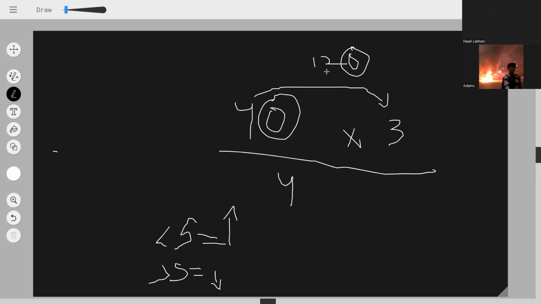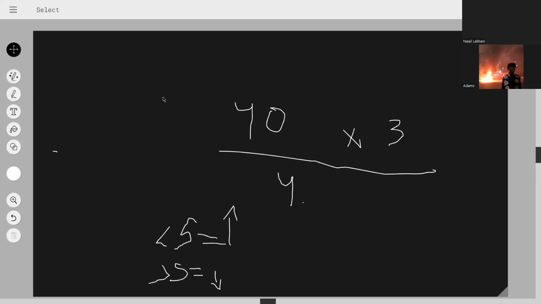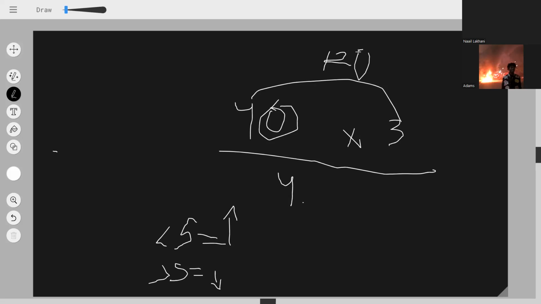So let me show you guys my way. Easy way. Easy stuff. I like to do it before. It just makes it easier. So I have 40 times 3. So 4 times 3, that's a 12. And then there's an extra 0, we can put that 0 here. Simple. 120. Now divided by 4. That's a 30. Easy. Simple.